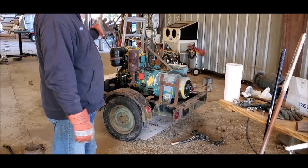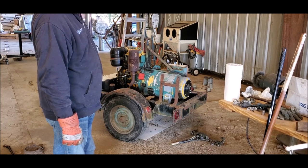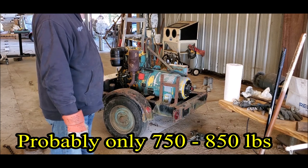Oh, we're going to try a test load. That's the only thing I've got that's maybe 1,000 pounds, 1,500 pounds. We'll see how it does.